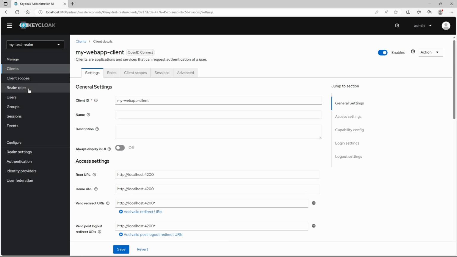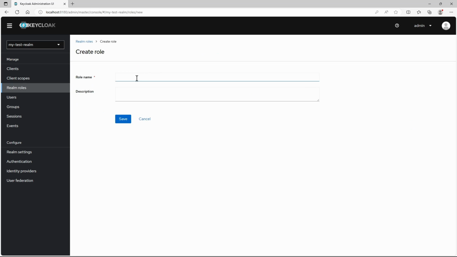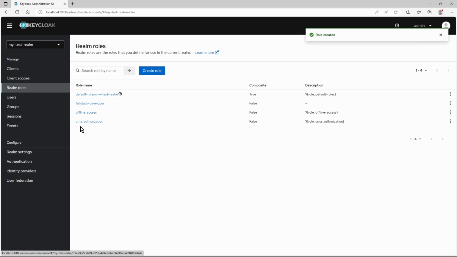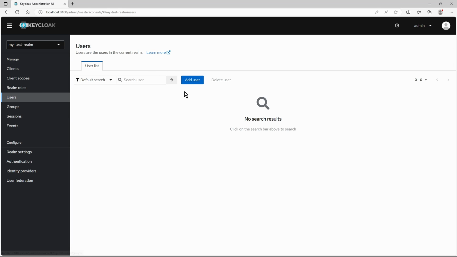Then create a new realm role. After that, create a new user.